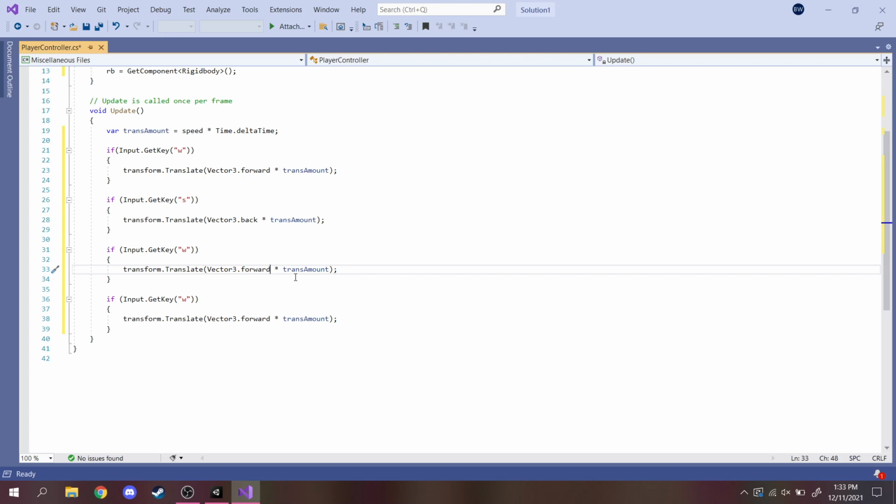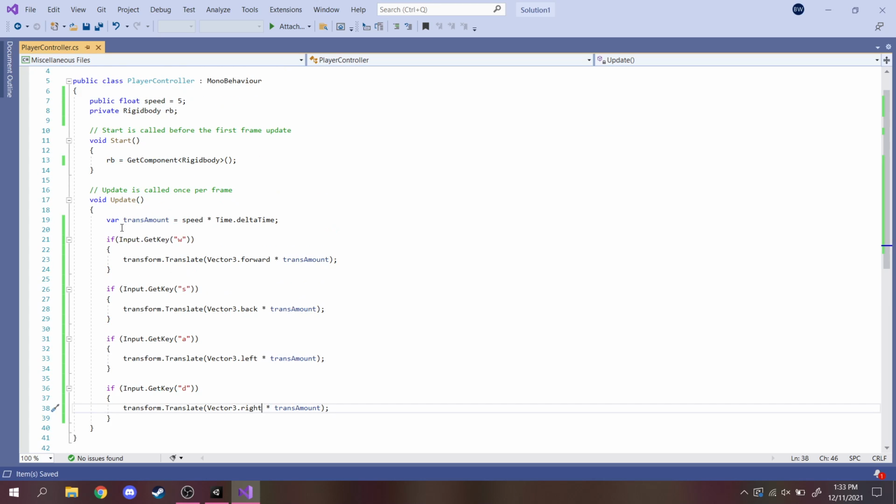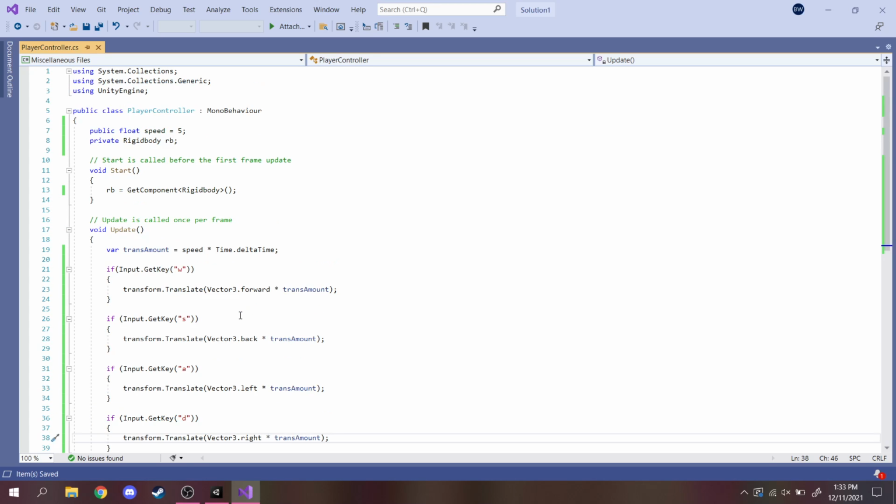And then instead of W, we're going to do an A. It's left. And D for right. So we have our variable defined of our float, and this means we should be able to have our 4 directions to slide.